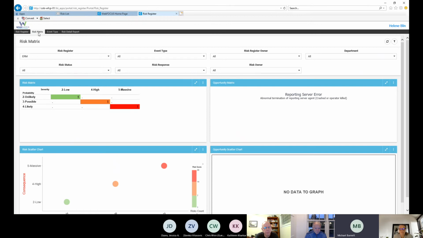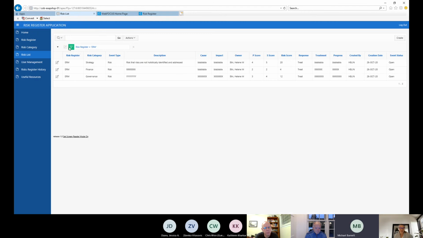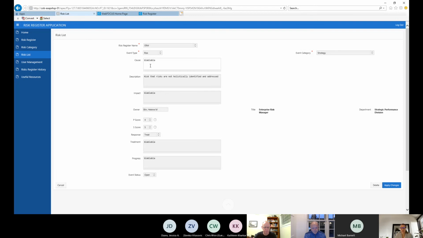Do you use the outcome of a bow tie diagram analysis to help you enter the data here? Okay, yeah. So I switched screen. Do you see a new screen now rather than the dashboard? Yes. Okay, cool. So the bow tie diagram is really the causes on the one hand, the impact or consequences on the other end, and the description in the middle.